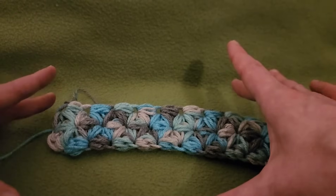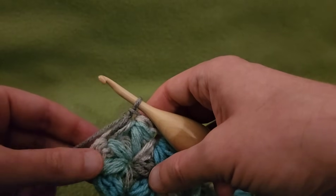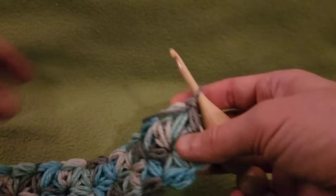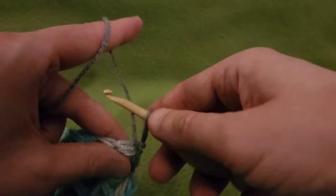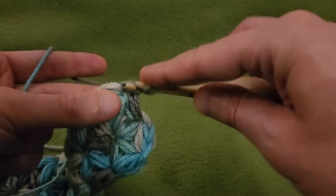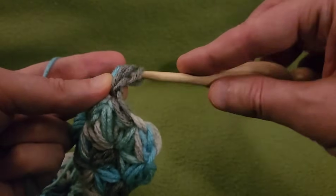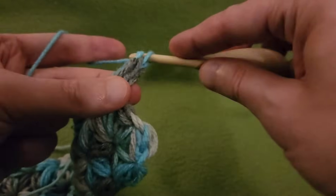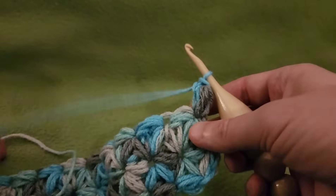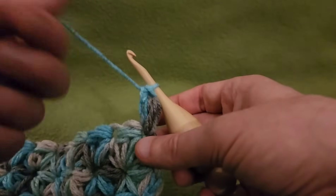Because I like to be thorough and I love spending time with you guys, let's just do one more row together. To start the next row, very similar to what we did before, I'm going to turn the work and then start in with just one isolated puff. Pull up that yarn, yarn over, going into that base there, pulling up a loop, yarn over, pulling up another loop, grab the yarn, pull through our loops, go through that held yarn loop, pull up a loop, and pull through two. This gives us the height — that's very, very important, don't want to forget that. So after we have the height, we then do our three puff join.